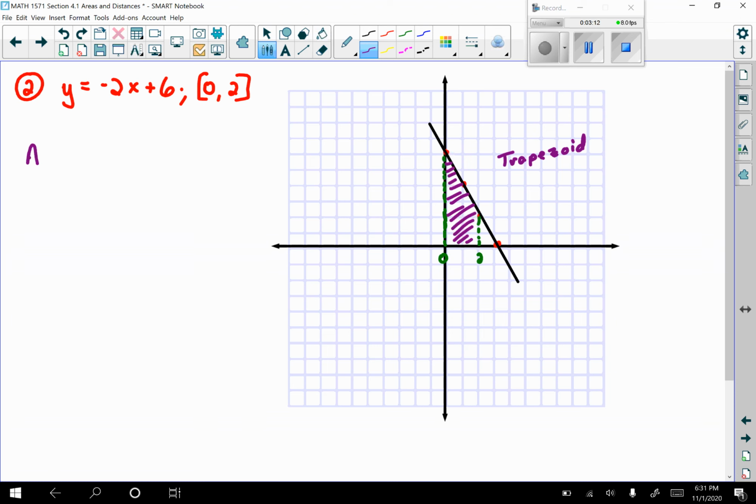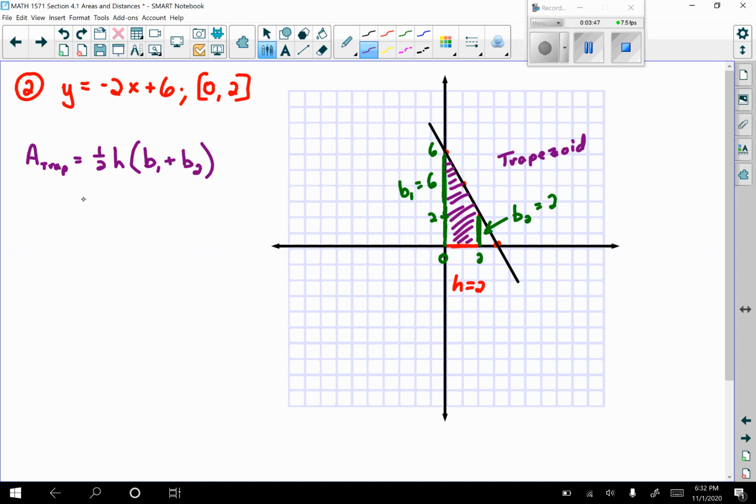So the area of a trapezoid is 1/2 times the height times the sum of the two bases. In this case, our height is running this way. Our height is 2, almost as if you were to rotate your paper a little bit. Our first base is going to be this length right here. That's from 0 to 6. So base 1 is going to equal 6. Our second base, so the bases are what's parallel to each other, this is our second base, which is going to equal 2. Right here would be 2.